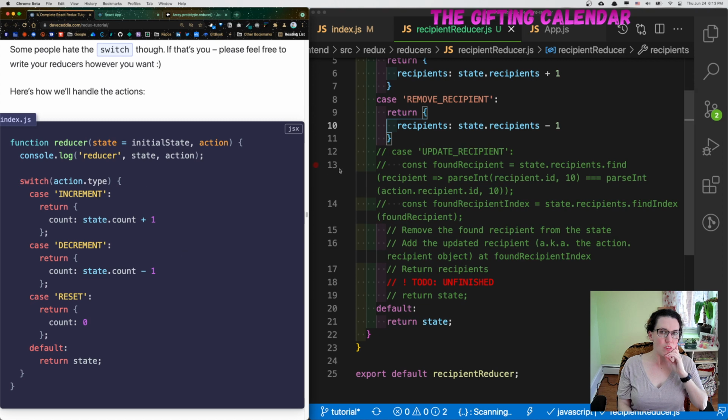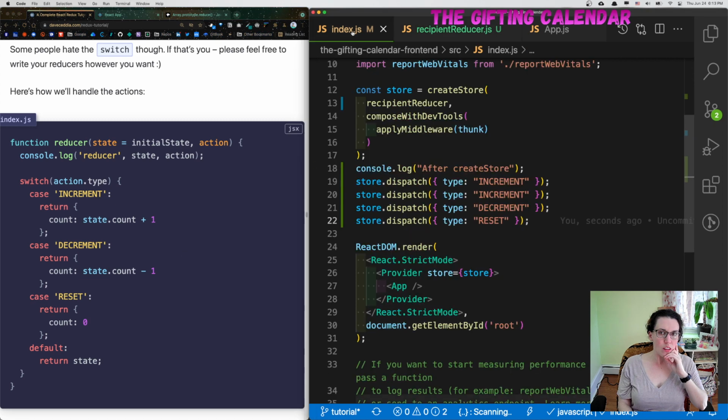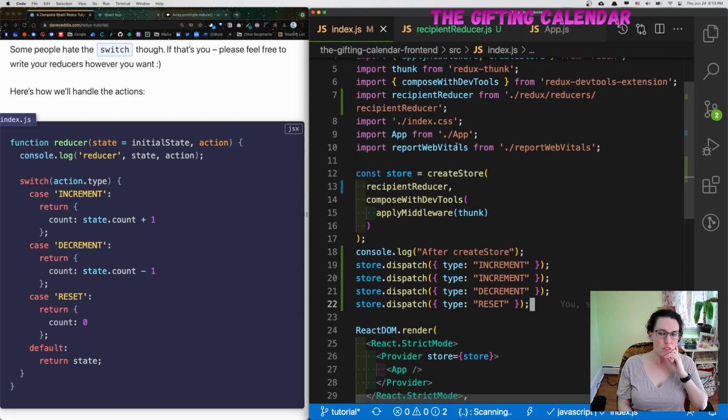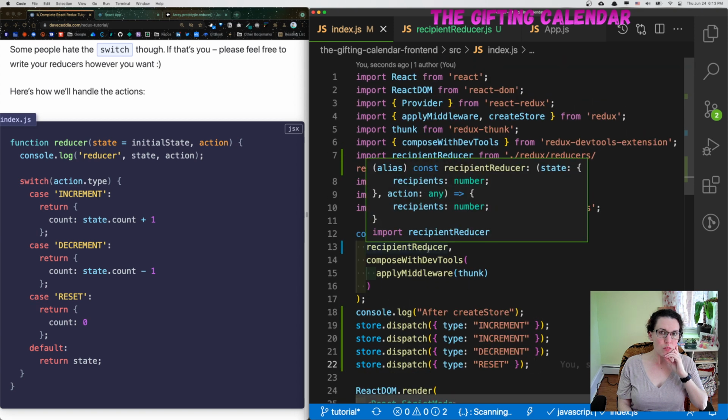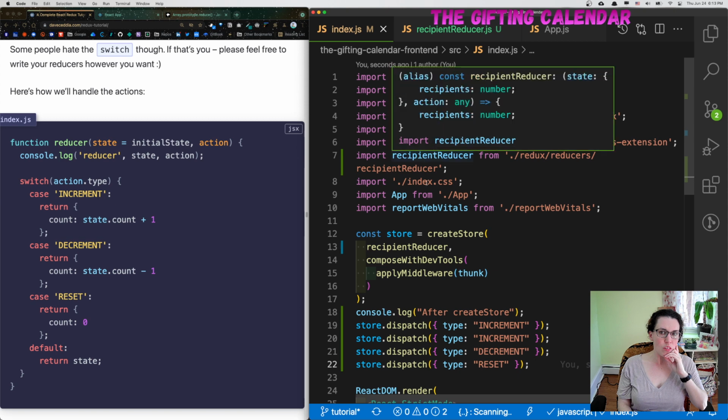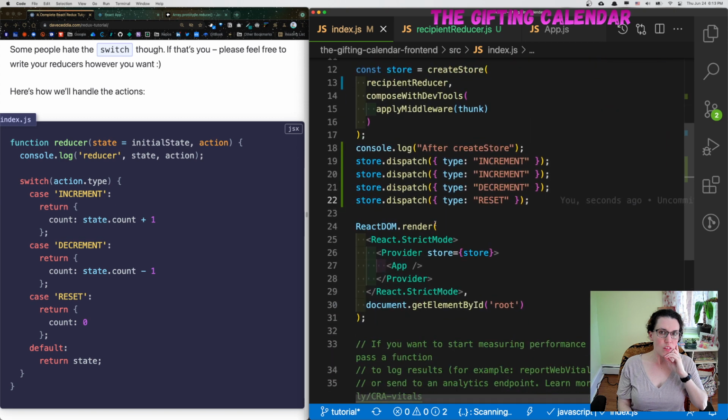That is interesting. Recipient reducer. That's working. Oh, because the types are different.